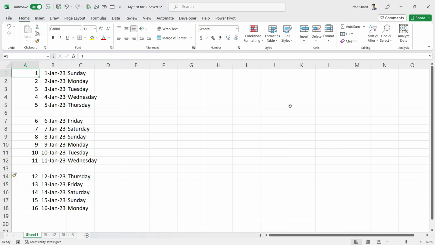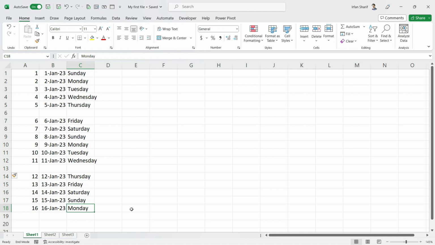The alternate way to go to the end of the data here is to press the Control key and the End key. First, I'm demonstrating that if I simply press the End key here, it is not doing anything. But now if I press Control and End key, it has taken me right to the end of the data, the ending cell in my Excel file.